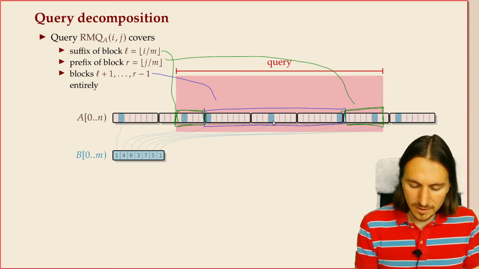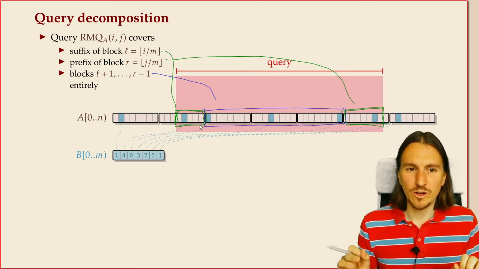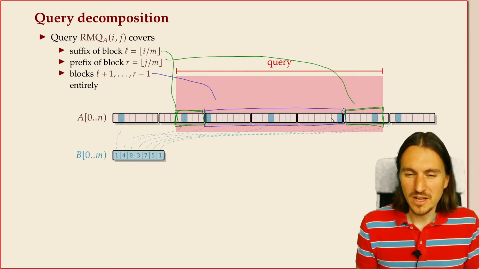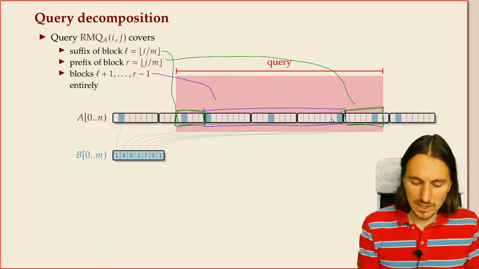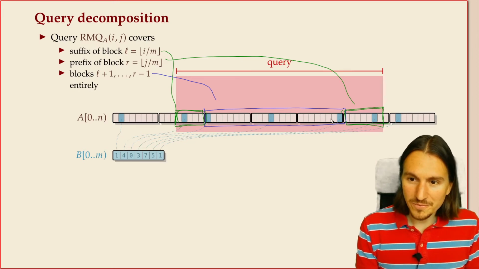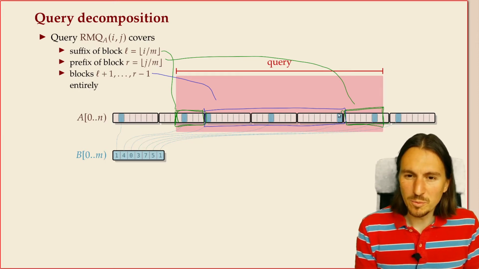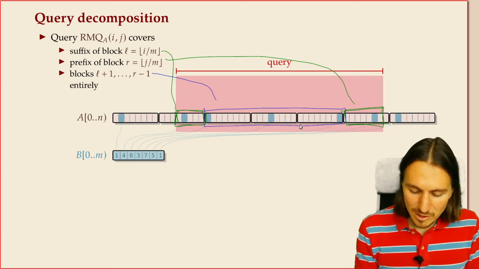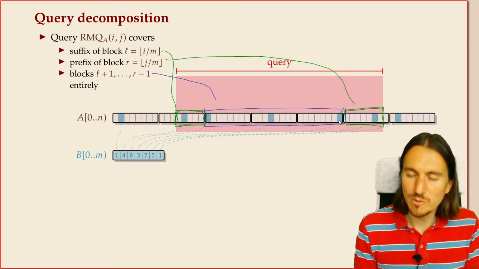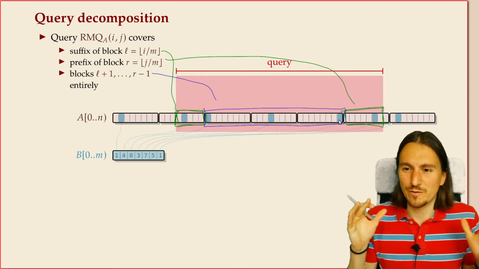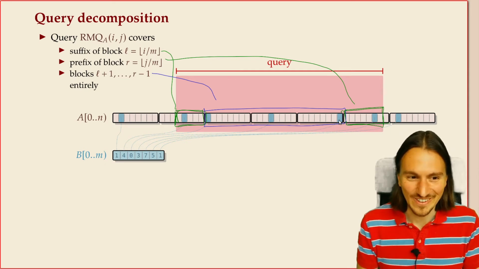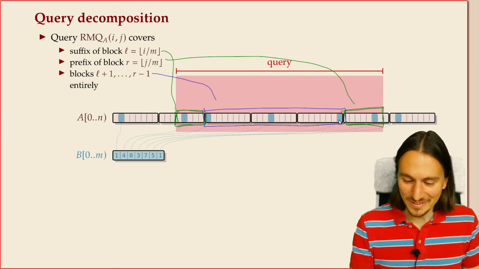right? So for all but the leftmost and rightmost block, we know that we cover entire blocks. And that is useful because we can find the range minimum in this blue part using only the B array. Because any range minimum in this range will be one of these 3. It can only be a range minimum of a block that becomes the minimum of a range of blocks. Okay, it's a lot of ranges, I know. That's why I warned you up front.